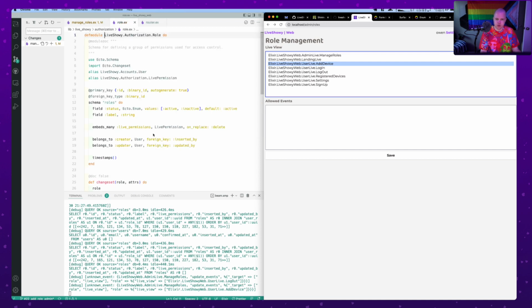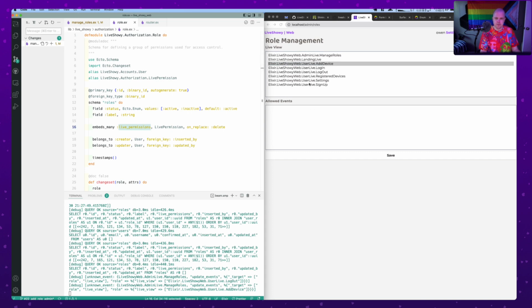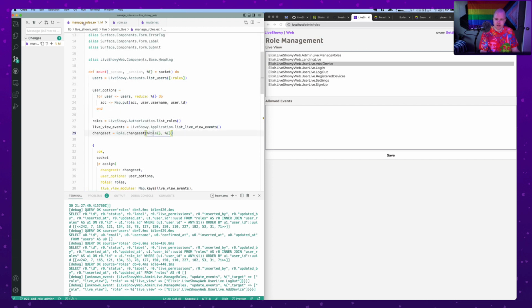Let's see, role. So a role has status, label, a list of live permissions, creator, updater, timestamps. So what I'm really updating here is going to be this live permissions list. Probably need to add a field for some of these other things, but we'll come back to that.